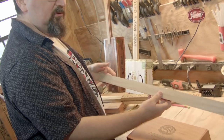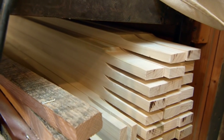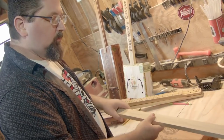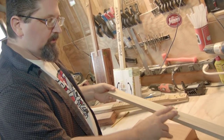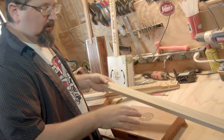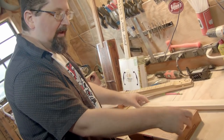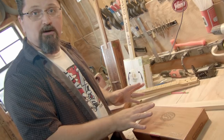I do have a book coming out with even more specific plans called Poor Man's Guitar. But for right now, check out CigarBoxNation.com. What you do is you start out with an empty cigar box like this. I've got my one by two by three stick of poplar, cut down to 32 inches long. What I want to do is notch out this neck so that it fits in this cigar box, and notch out the cigar box as well.